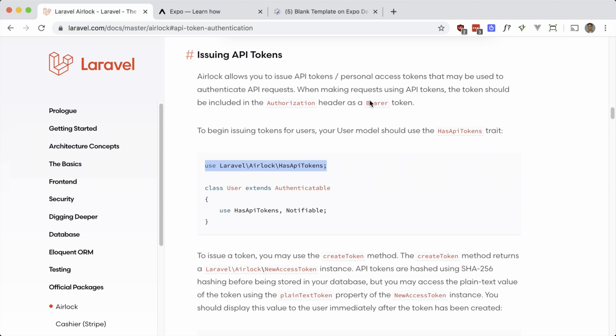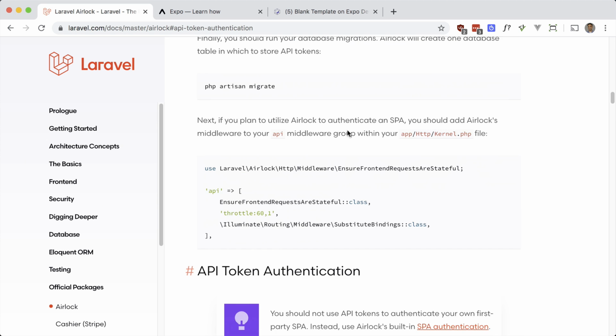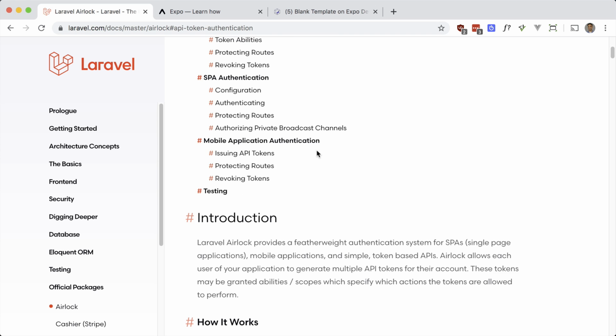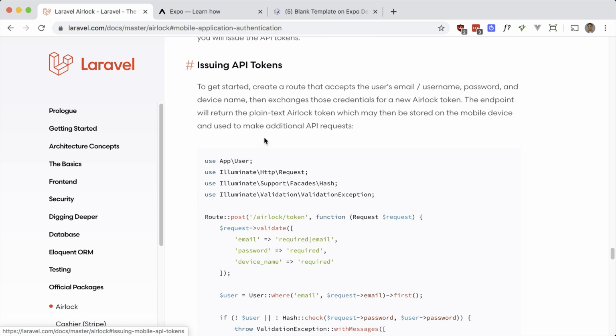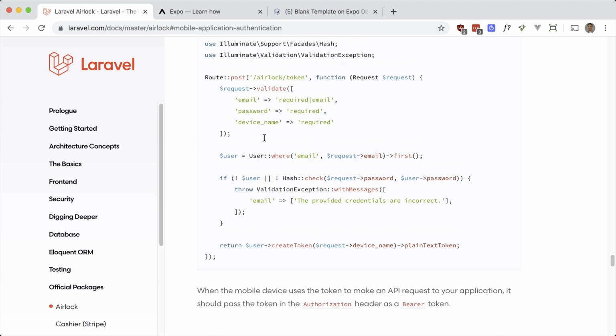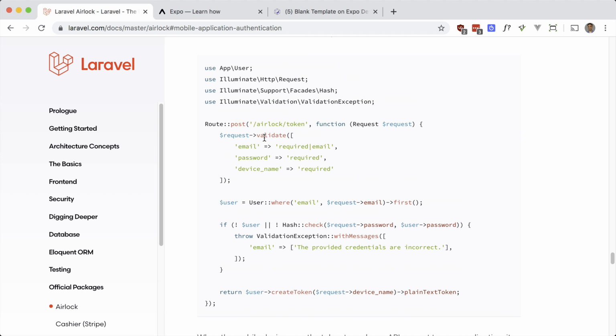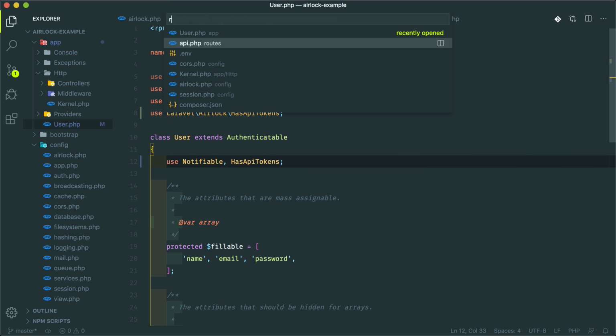Okay. And now if you go into the docs, we have to make a new endpoint because now we're not making use of cookie-based authentication. So we have to make a new endpoint that returns the token. And if you go down here, so Mobile Auth right here, then you'll see there is an example here, which we'll make use of. So let's put this in our routes API, and then we'll work from there.